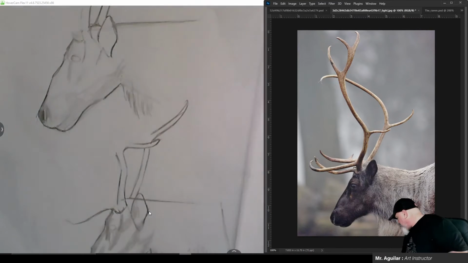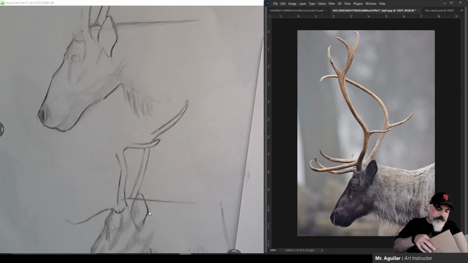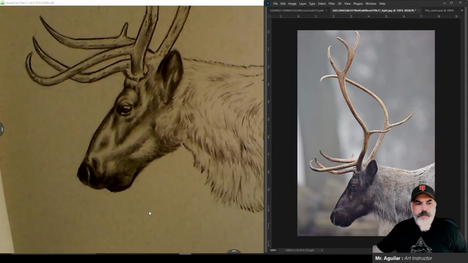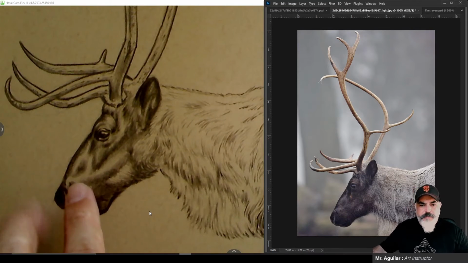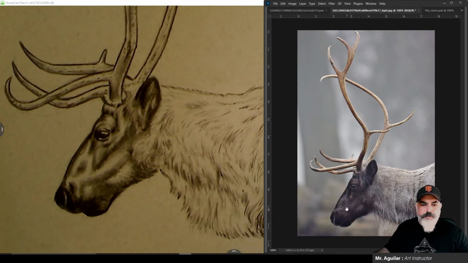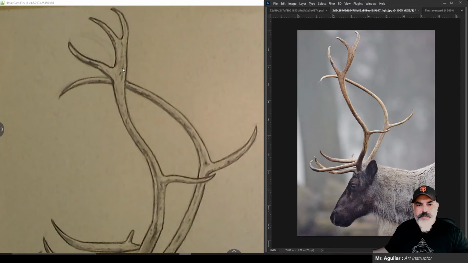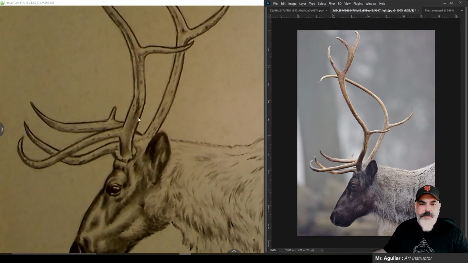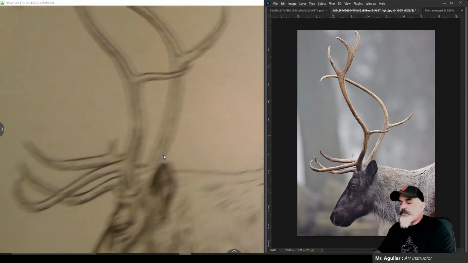Now, the drawing I did for the class demo, I want to bring that one up. Okay, so here's that drawing. Again, we want to look at how we are supposed to draw the face, so we have that shiny sheen on there, and we have those dark values with the highlights. How do we show the fur? This was just a really nice quick drawing that I did to demonstrate the difference in textures between the horns, the face, and the fur of the body. How are you going to attack it?